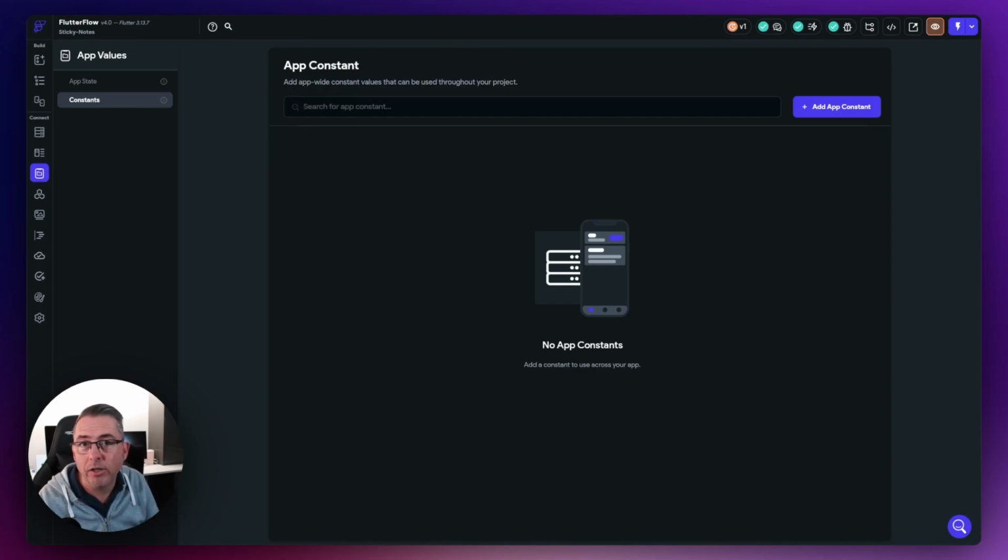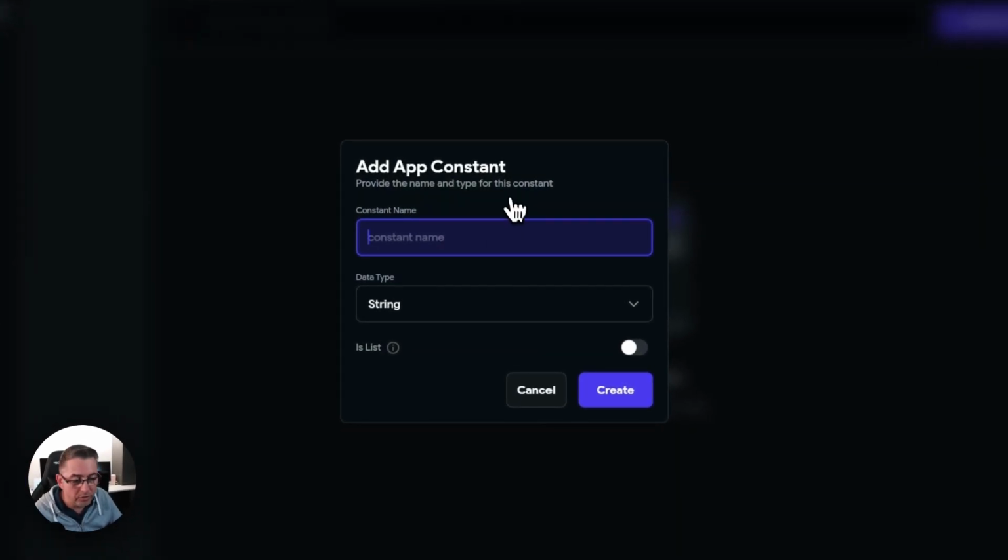So these are fixed values that can't be changed at any point, and we're going to set them up right here, and then we can reference those when we come to set the color of those particular circle component parameters. So within here, we're just going to choose this option up here where it says add app constant. Just select that, and we need to give our constant a name. So we're going to do this one in sequential order. We've got 5 different colors that we are supporting within our application. Of course, once this application is complete, if this is something you want to take forward, you can create more than this, but we're just going to choose 5 for now.